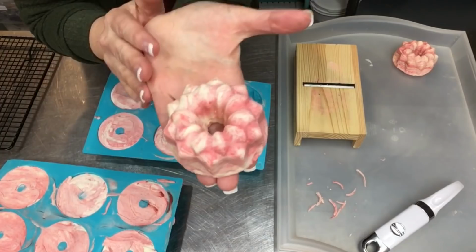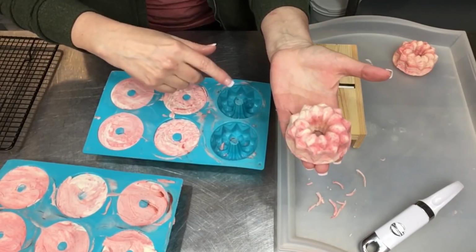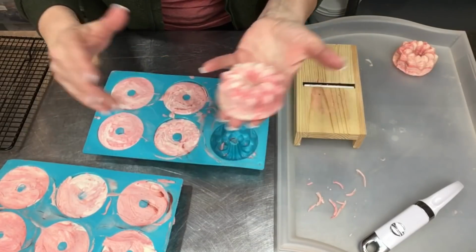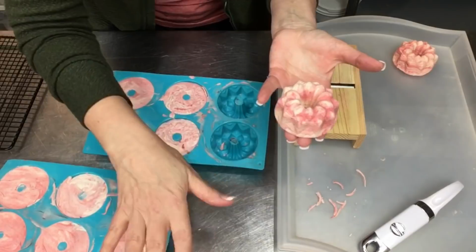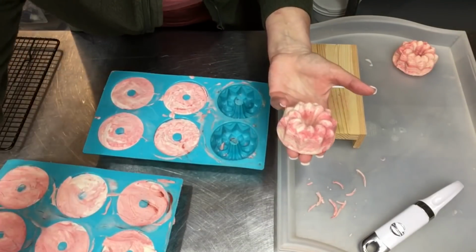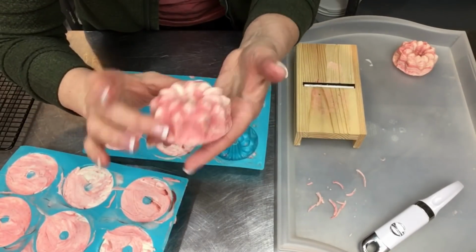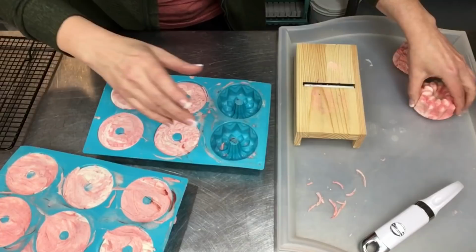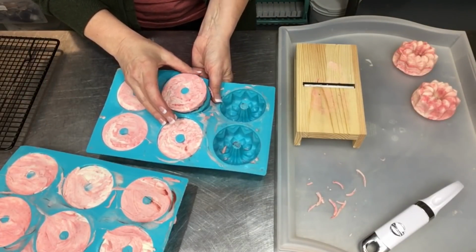Oh, these smell great too. And after we unmold these, I have made another batch of soap, the oils and the lye. I split it in half because I don't need as much. And I'll talk you through what I'm gonna do. We'll pour the second half of our donuts, and some of that is going to be for a drizzly frosting on these. I wanna do a cold process drizzle frosting on these. So that's what's coming next. But for now, let's keep getting these out of the mold.